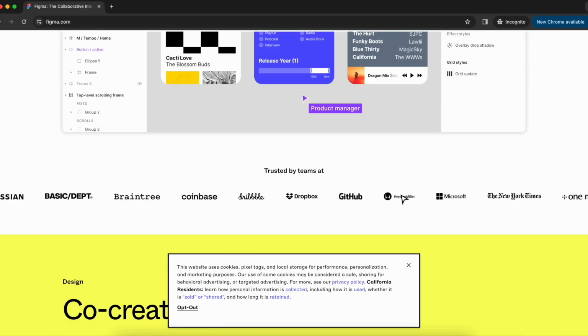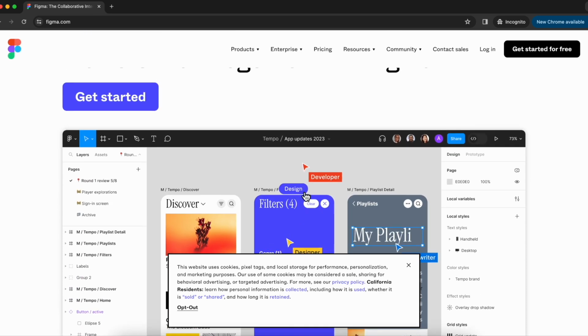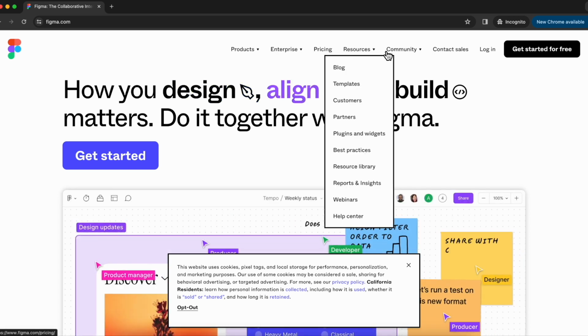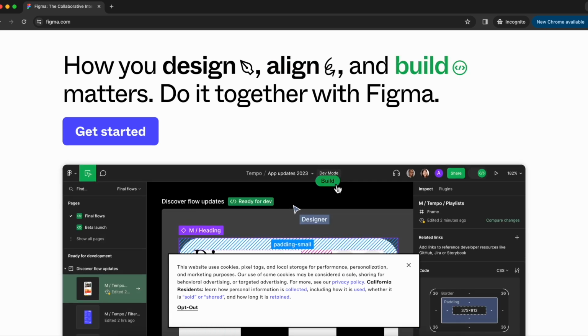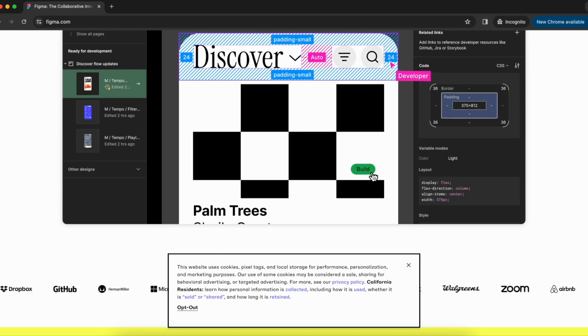So the drawing and designing, it's like a digital art program that you can use for creating layouts of websites and apps. There's also the teamwork aspect, which means that multiple people can work on the same design at the same time, just like in Google Docs. And you can also use it anywhere on any computer without installing any special software. And you can make really simple, clickable versions of your designs to show how they work.